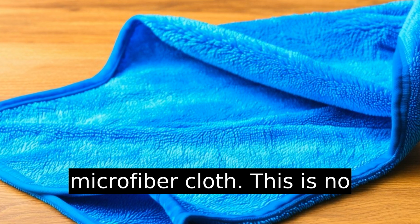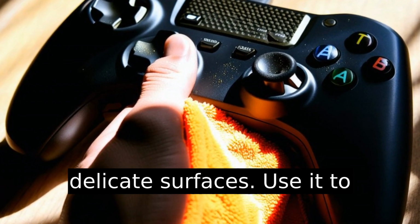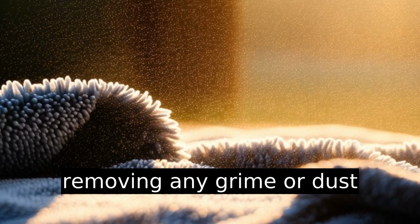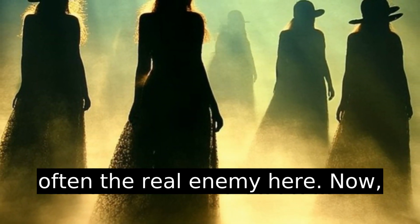Next, grab a microfiber cloth. This is no ordinary rag. It's perfect for delicate surfaces. Use it to gently clean the thumbsticks, removing any grime or dust that's accumulated. Dirt is often the real enemy here.